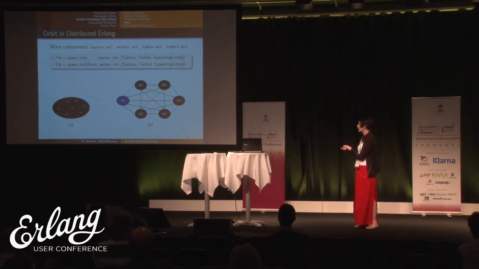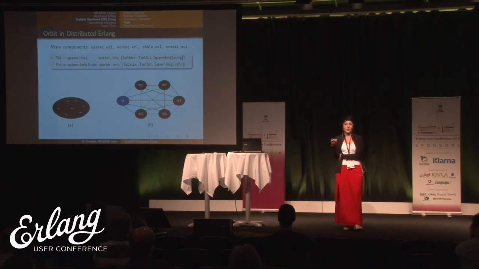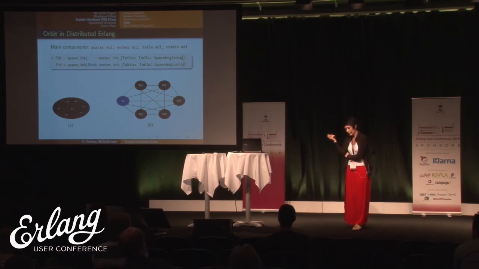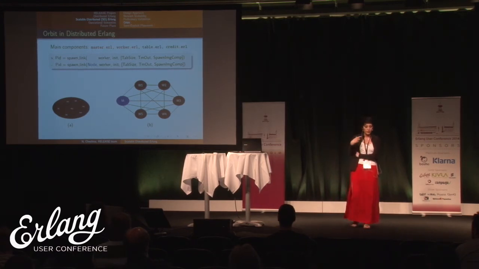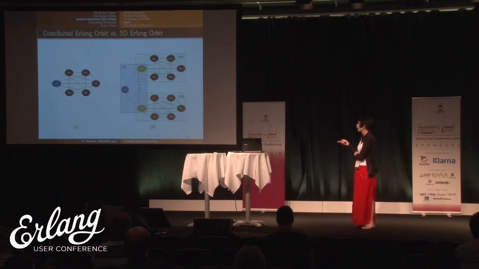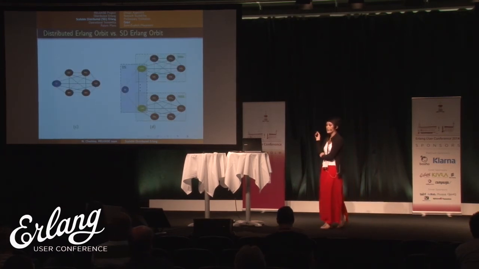So the master node again generates the first number, but now it takes the hash value of the number. And this hash value defines to which node we need to spawn this process. So we, for example, spawn it to the first node, and then again we check whether the number is already registered, and if it's not registered, we put it in the table, generate the new list of numbers, and the process is repeated. So the difference that happened here is that we just modified a few modules, that is master and worker node. There were minor modifications, and the main thing that changed was this spawn link. So instead of sending just to a module, now we define to which particular node we want to spawn it.